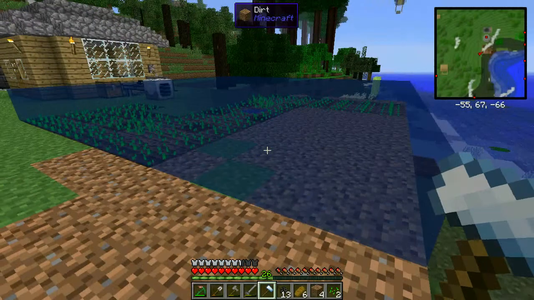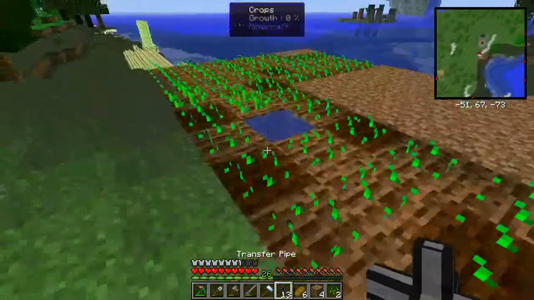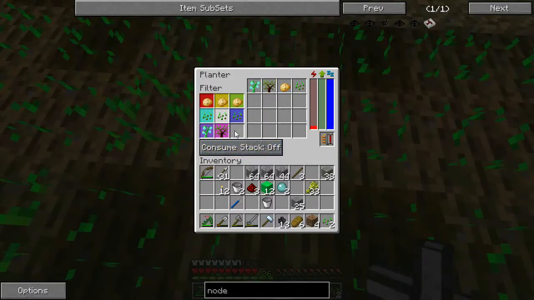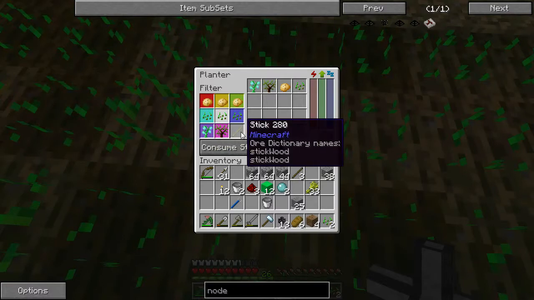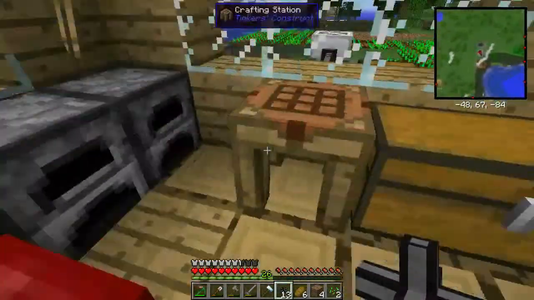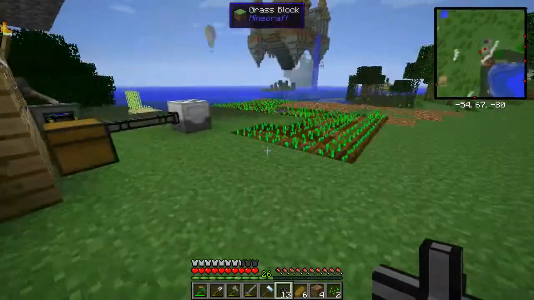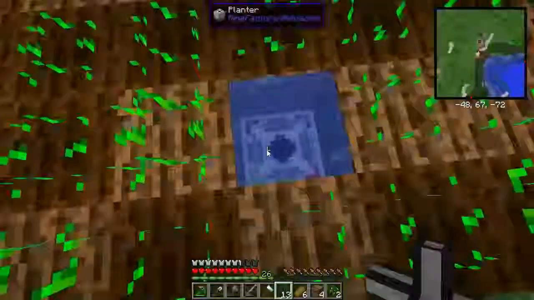Okay, why does it look like that's not going far enough? Oh, because this one isn't chosen. That's why I didn't put anything there. So if you don't want something to grow there, you need to put something else in that slot. So I'm going to leave that slot open for right now. And you know what? I've got some spruce saplings. Or birch, I'm sorry. Let's go ahead and throw a birch sapling in there.